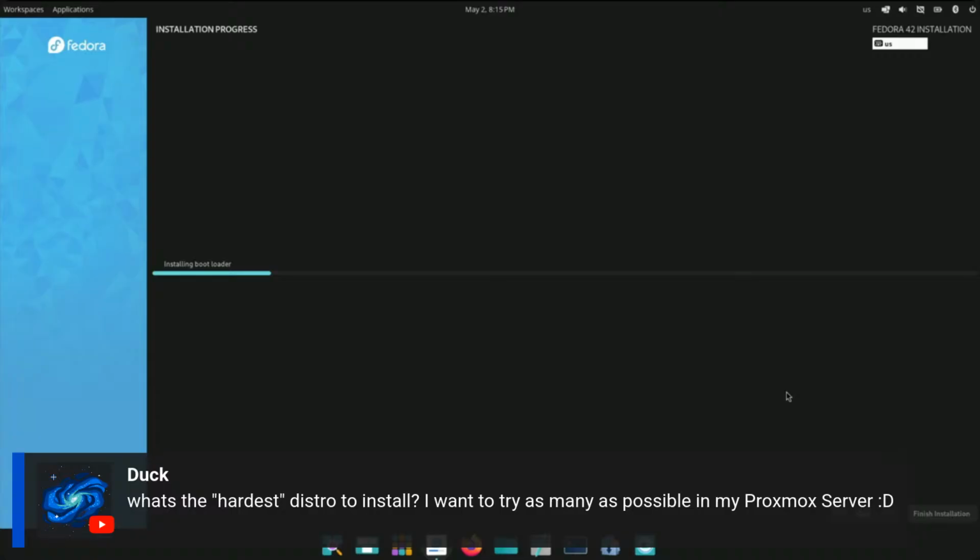What's the hardest distro to install? The one that was the most complicated for me, in my opinion, was Linux from scratch. I haven't actually taken a look at that in a very long time. Does anybody know if that's still a thing? I haven't heard anybody talking about Linux from scratch in as long as I can remember. But I have to say that was the hardest one that I've ever installed. Gentoo takes a little bit of work as well. So I guess that would be a runner-up if Linux from scratch isn't a thing.